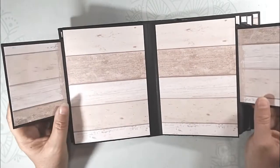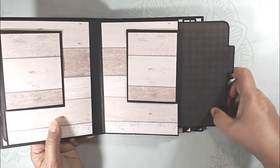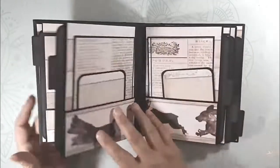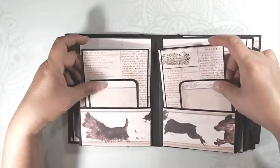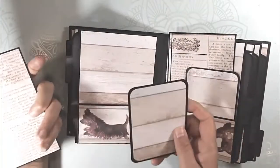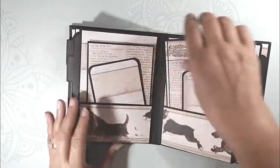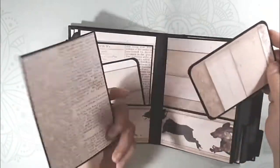These open up like that and they're held together with a magnet. There's that hidden photo mat inside that page. Here's a couple of pocket pages — I love these dogs running through. You can put a photo there and journal on the card if you wish, and same with that.